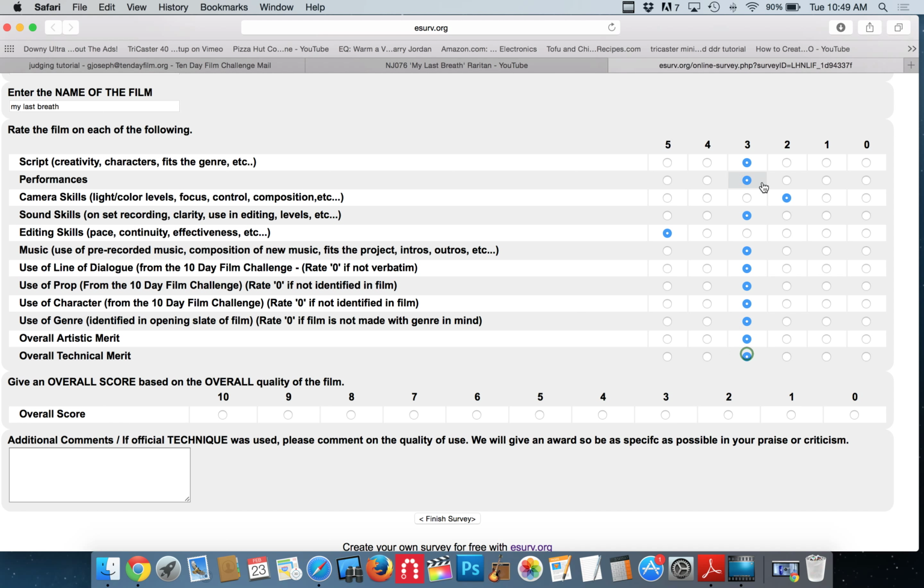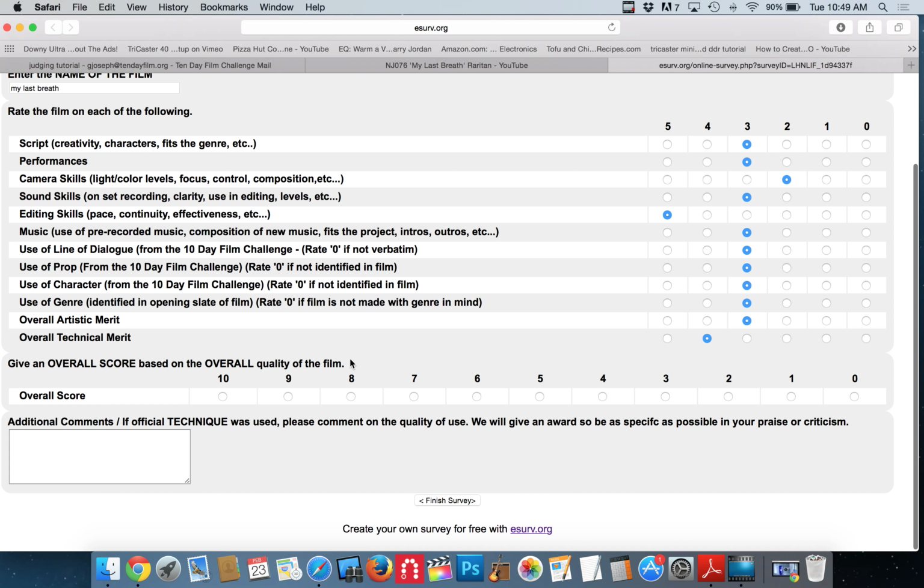3s and 3s. I'm 3s across the board. Maybe I have editing as a 5. Who knows? Maybe my technical merit, I'll bump up to a 4 because I rated this higher. Okay? Overall 1 to 10, same thing. Where did you fall in here? I'm mostly 3s, a 2, a 4, a 5 in there, but I'm mostly 3s, which would be a 5. It's in the center. Maybe this one's a 6.